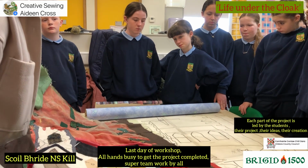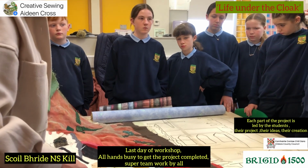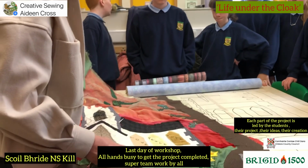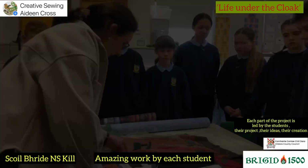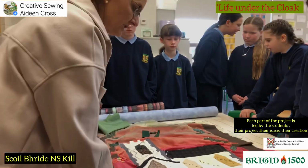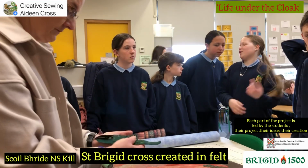We have our daffodils, snowdrops. Have we a few more snowdrops to do? Who was doing the snowdrops? Yes, we had a few more then. We've a couple of them. The stems are beautiful. It's lovely work on the stems, absolutely fabulous. I think it's stitched on fairly well because we had it on the machine and had done a lot of hand stitching. Oh, are you? Brilliant. A lovely job on that.